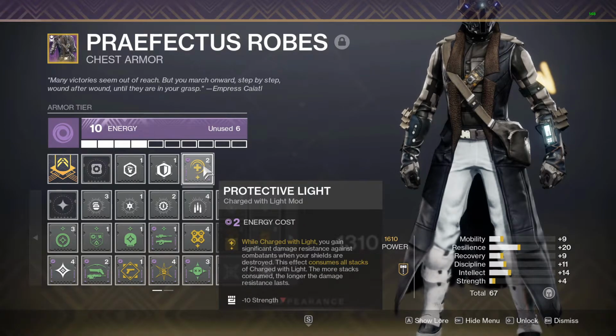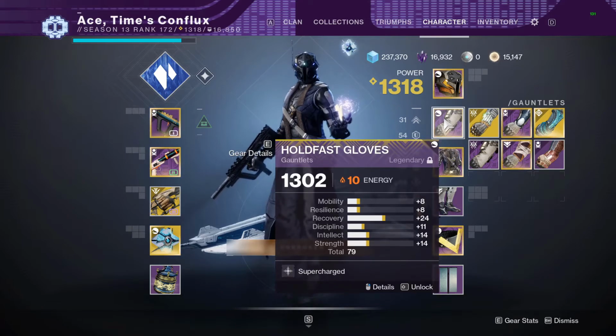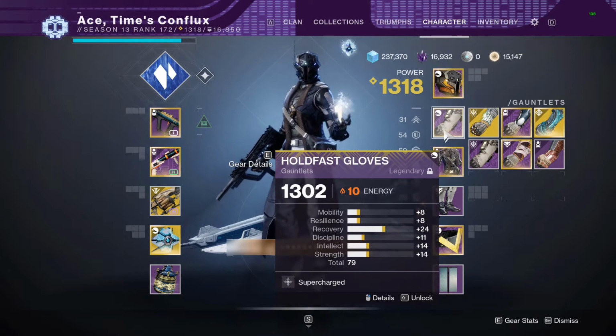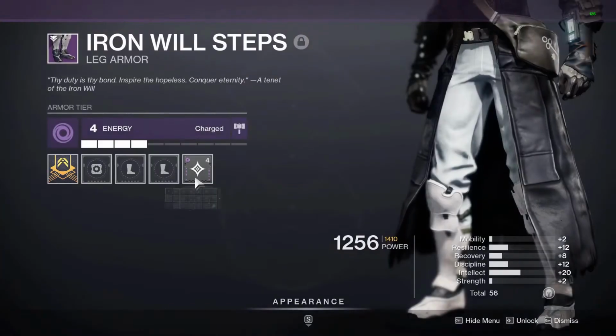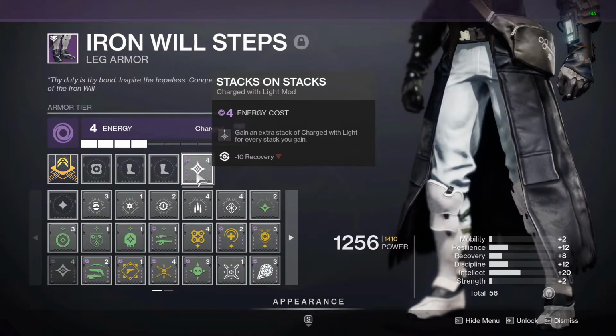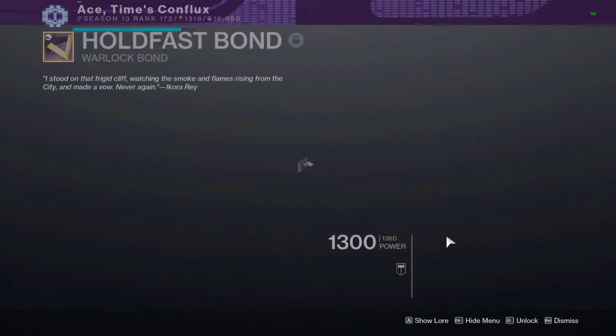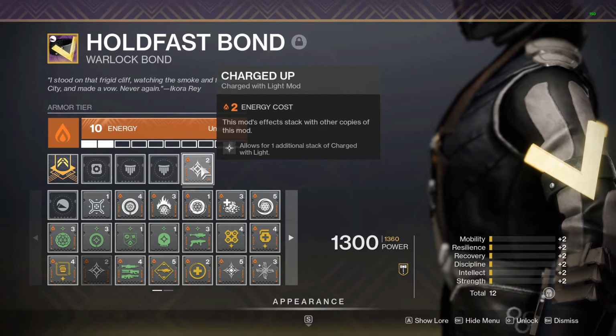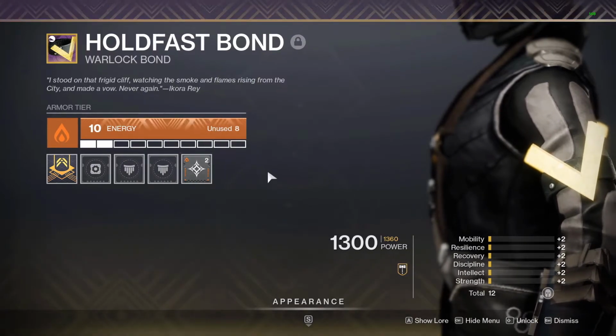The effect consumes all stacks of Charge with Light, and the more stacks we have consumed, the longer the damage resistance lasts. Then for our white Charge with Light mods, we're going to have the Supercharge once again, so that we can have an additional 2 stacks of Charge with Light. And then we're going to put on Stacks on Stacks, so that we gain an extra stack of Charge with Light for every stack that we gain. And then finally we're going to have Charged Up, which allows for 1 additional stack of Charge with Light, allowing us to have a total of 5 stacks.